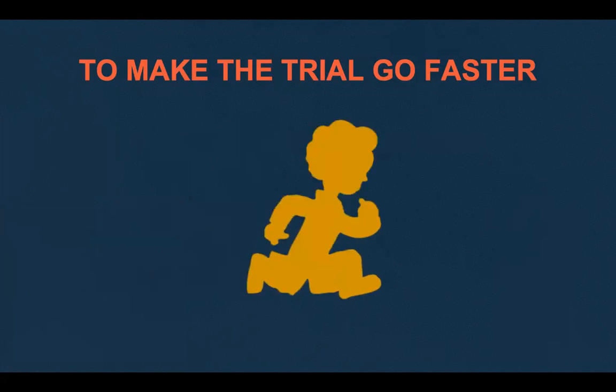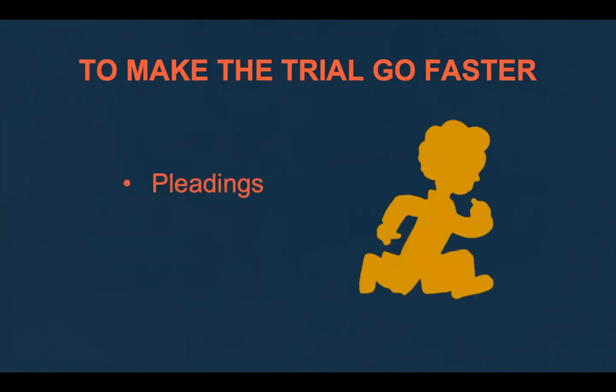So how does it do this? One way is through pleadings. Pleadings are documents that detail what each party is arguing and what they want. So for example, if I believe that you, my neighbour, have trespassed on my land and damaged my property, I can send you a letter of demand arguing that you have done this and that I want $5,000 as compensation.